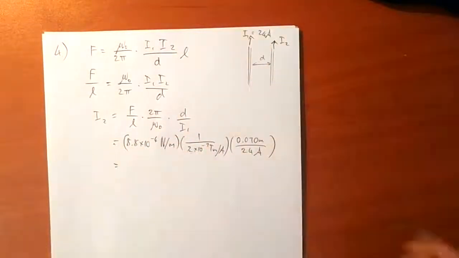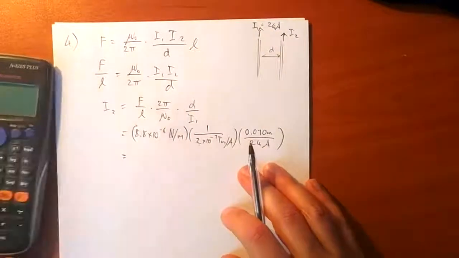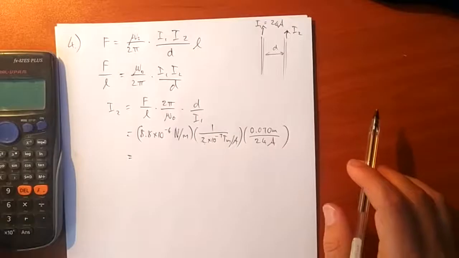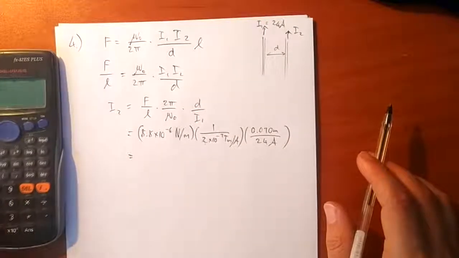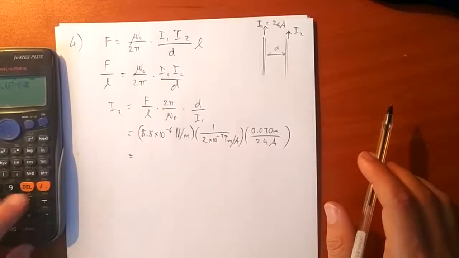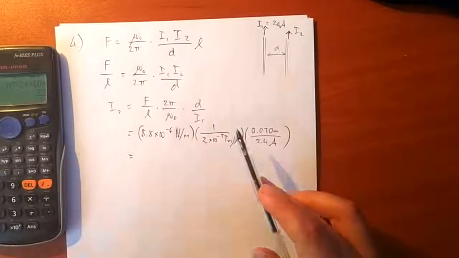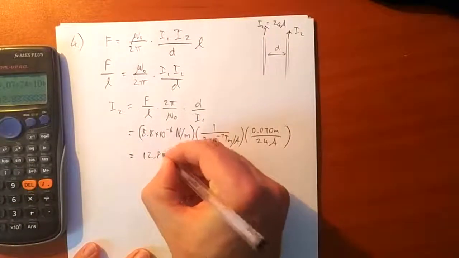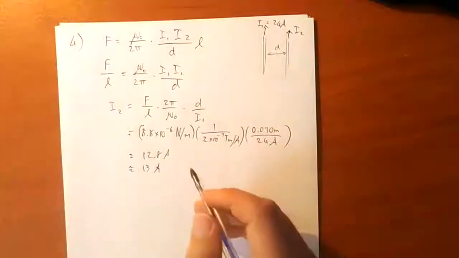So I'm going to provide my answer to 2 significant figures. Alright, so now it is just a matter of calculating these things. Let's just quickly calculate it. So 8.8 divided by 2 multiplied by 0.07 divided by 24 times 10 to the power minus 4 plus 7. Okay. So that's 12.8 amperes, so approximately 13 amperes. Two significant figures in my answer.